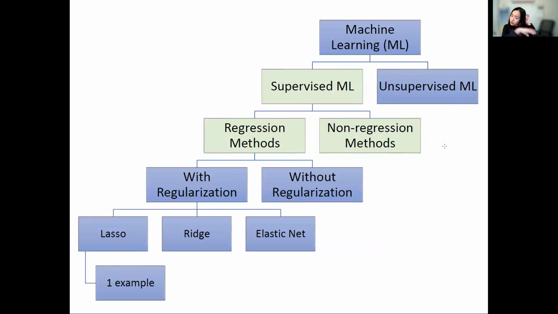All right, so back to supervised because that's what we are familiar with. Supervised machine learning tries to predict Y using a bunch of X. Then there are regression methods, and there are non-regression methods. Non-regression methods are very complicated. There's decision tree, random forest, boosting machines, vector machines, lots of things. If you don't know, that's fine. It's just important to know that there are ways to do prediction without running regressions. But we're doing something else. That's fine.